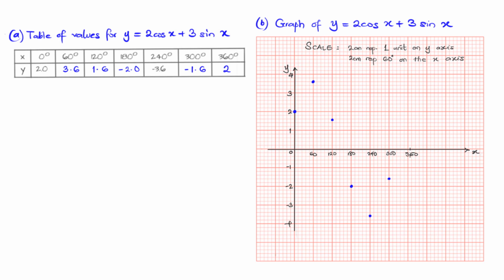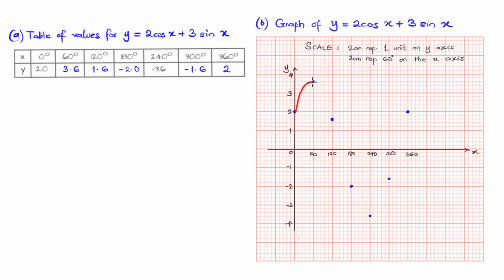Okay, so when x is 360 degrees, y is 2. So we can go again up, and that completes the cycle. Okay, it's a complete cycle, 0 and 360 degrees. That's a complete cycle. Now, looking at all these dots, because we know that is a trigonometric function, we know it's going to be sinusoidal. So we are going to join them sinusoidally.